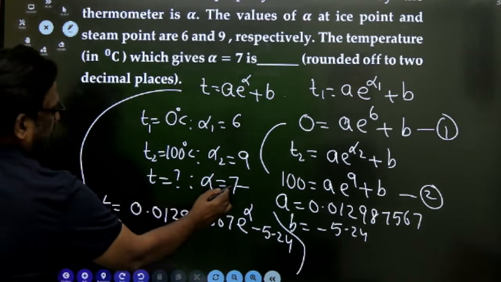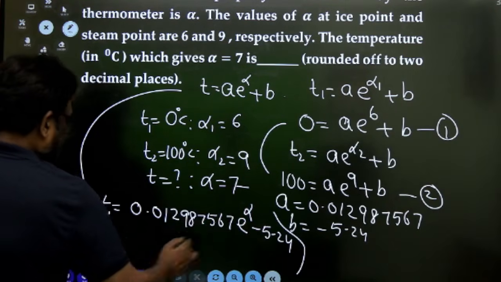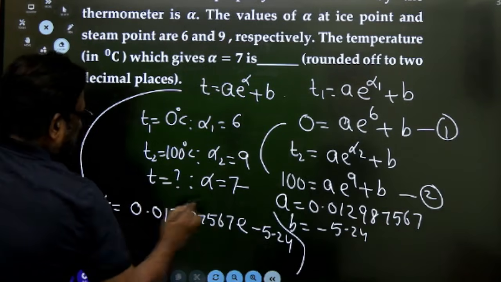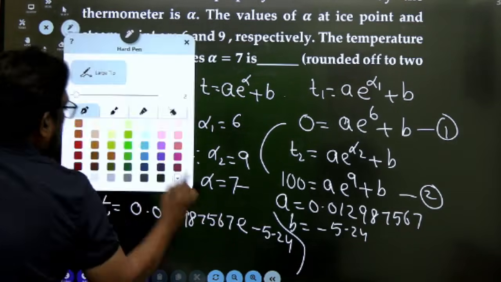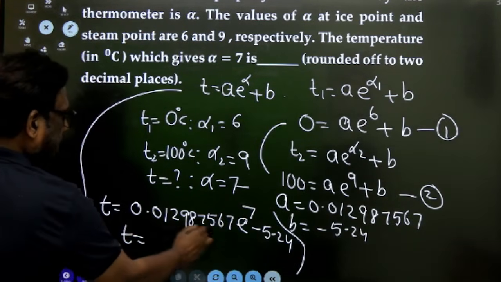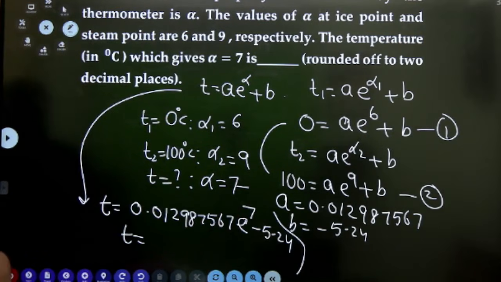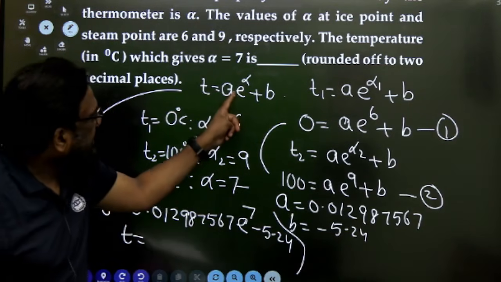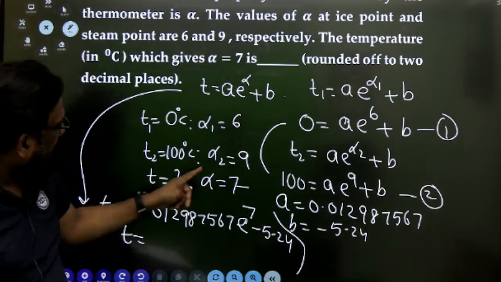अल्फा का वैल्यू 7 दिया है सर. आई थिंक अल्फा 7. तो पुट अल्फा इज इक्वल टू 7. तो अल्फा को 7 पुट करना सर. इफ यू पुट अल्फा 7 एंड यू विल गेट द वैल्यू ऑफ टेम्परेचर. तो e^7 तो कितना होगा सर? यू नो इसमें पुट करना. A वैल्यू इज नोन. e^α इज, अल्फा 7 दिया है.